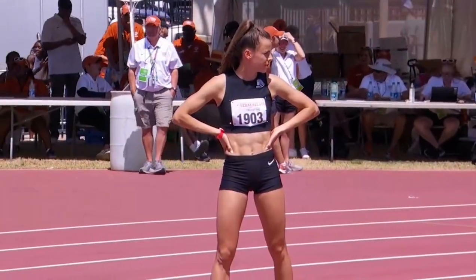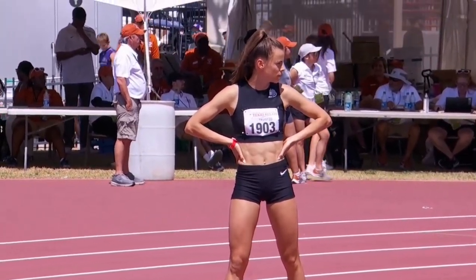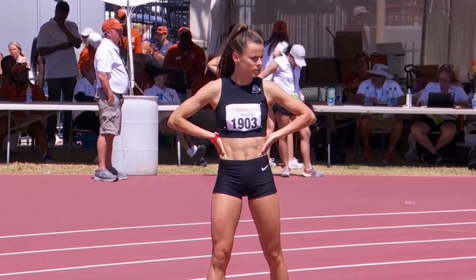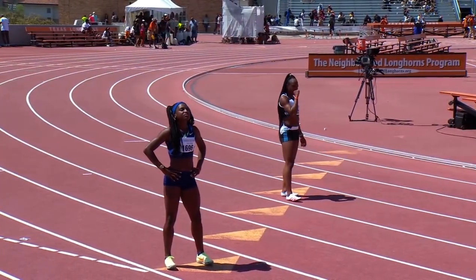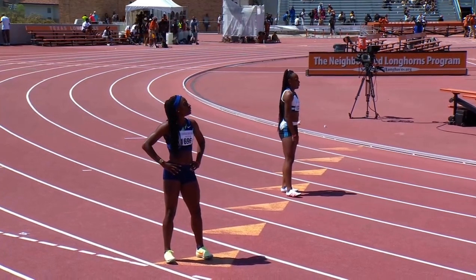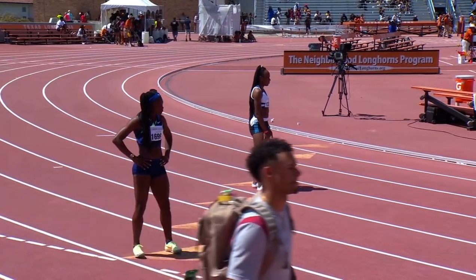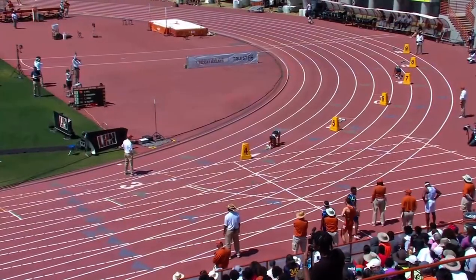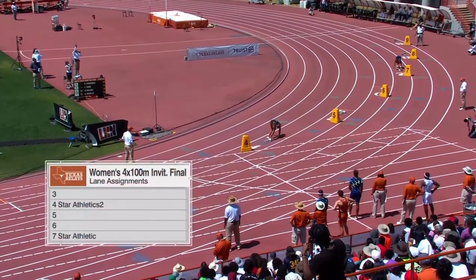This is where a lot of the pro runners come in. As we get a look at Brittany Aveni, who's going to be running the second leg for the Star Athletics team in Lane 4, a lot of these women that don't train together with the same coach will jump on these relays because they're practicing for later in the year after they go to the U.S. Olympic Trials, and they'll be in relay pools for that World Championship team — so a lot of women that don't train together, running together.